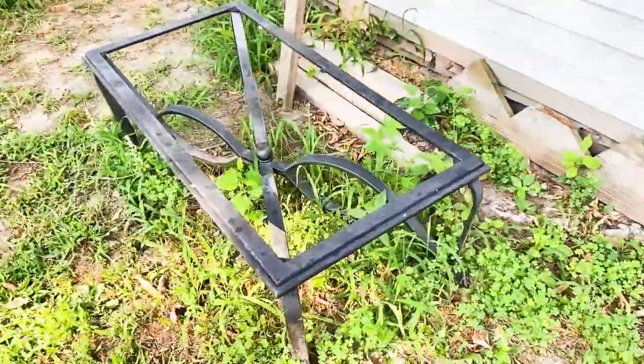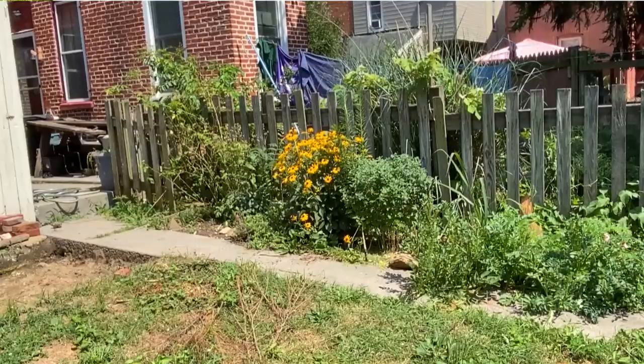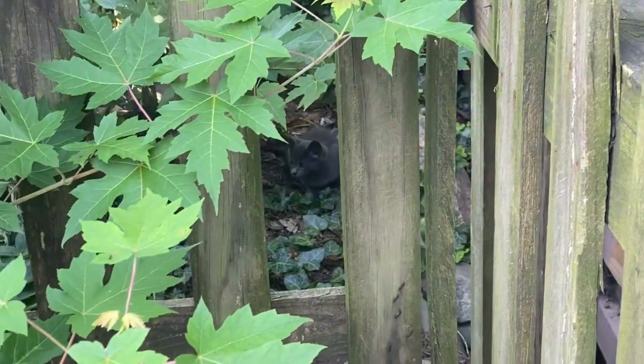And this is what I found on the side of the road. I think it would make a decent bench for my friend. She's making her backyard look more like a garden. I thought I could contribute something to it, hopefully.